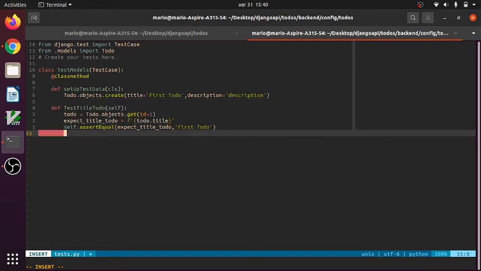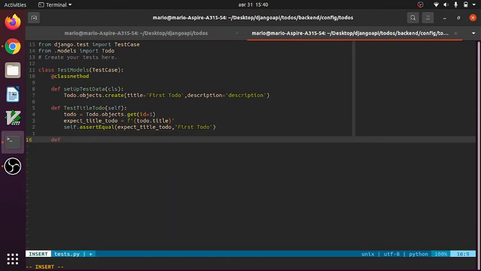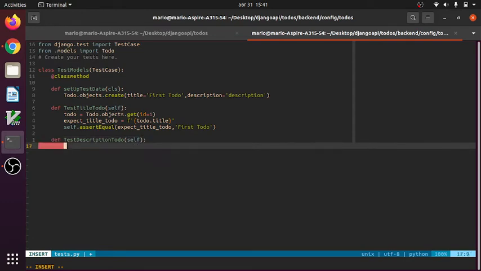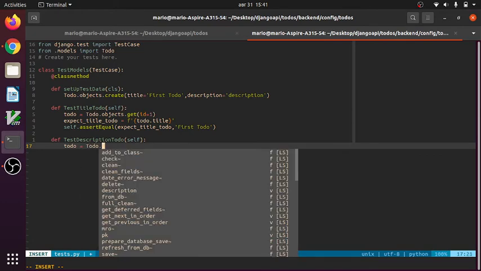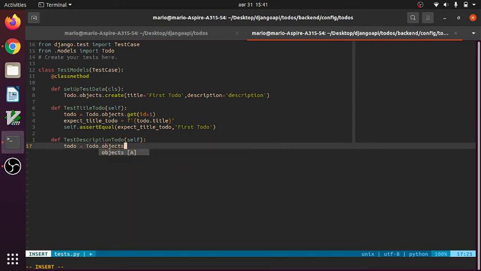When I waiting, let's create the second one. Let's just copy it. Test description to do. We pass self, and this to do it will be same as to do object dot get, and I get the first ID.